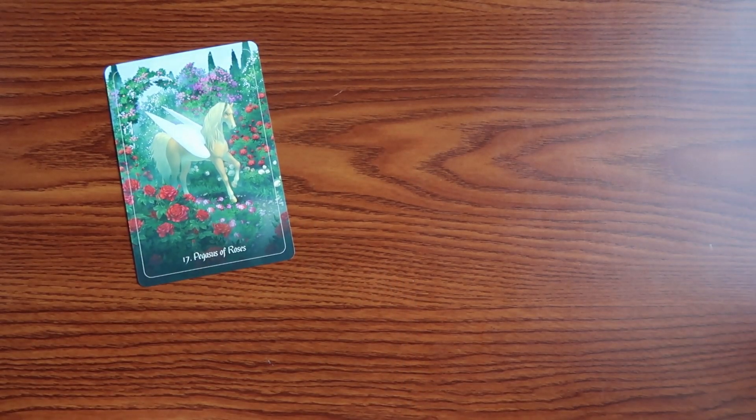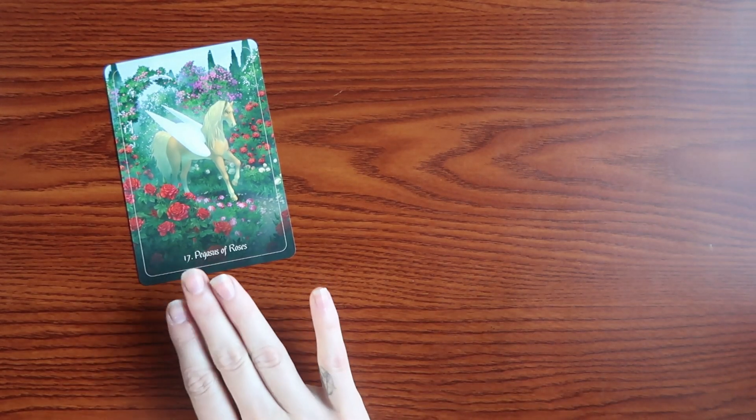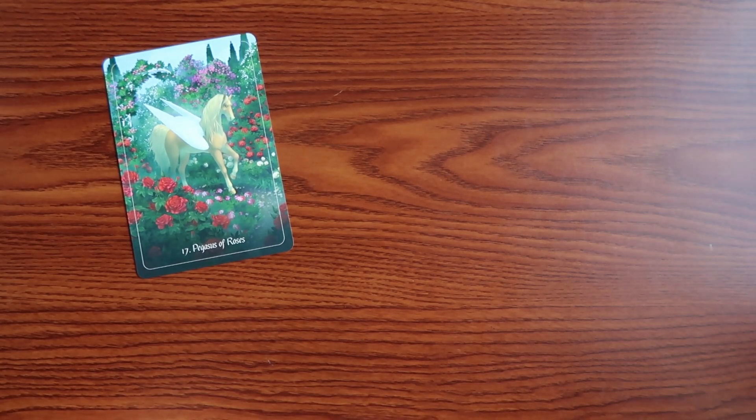The first card is the Pegasus of Roses, which denotes the divine feminine. This is letting us know we are entering into a period where we are recognizing the divine feminine within us — whether that be expressing our emotions more authentically or creating a safe space where we are truly able to be who we want to be. We have been able to create this space not just for ourselves but for those around us who really care and support us. You are a powerful and divine being, recognizing more of the luxury that is you and the luxury of your own life.